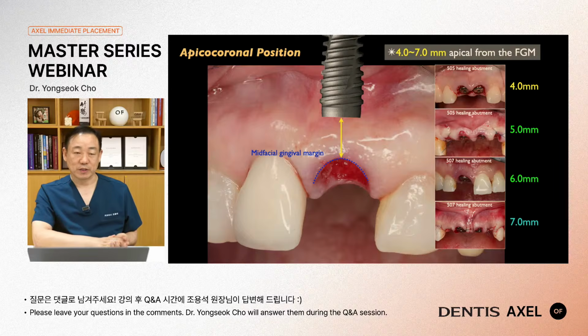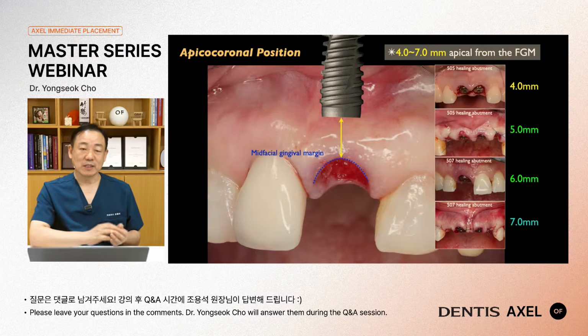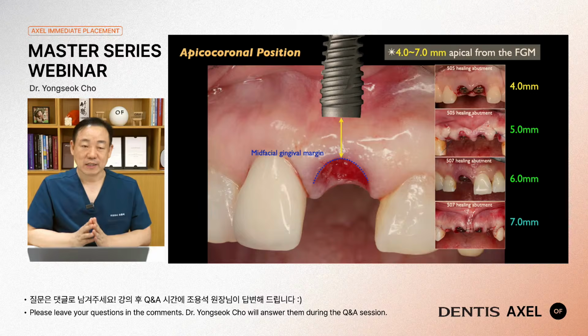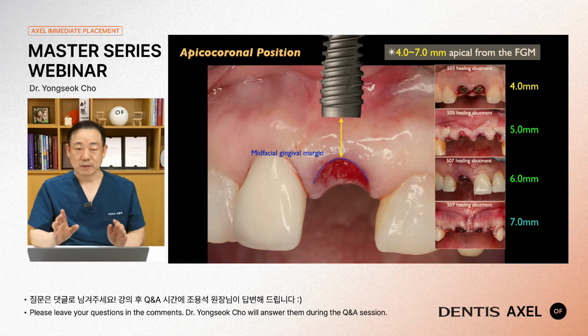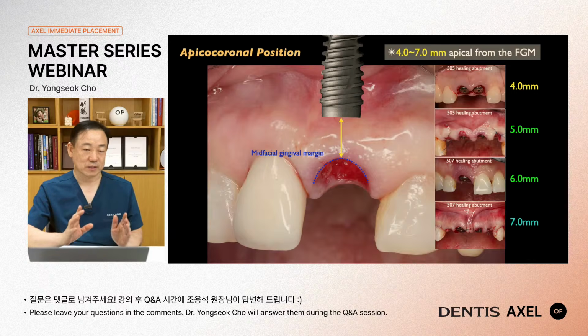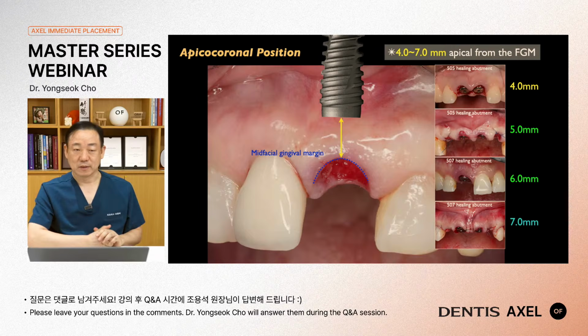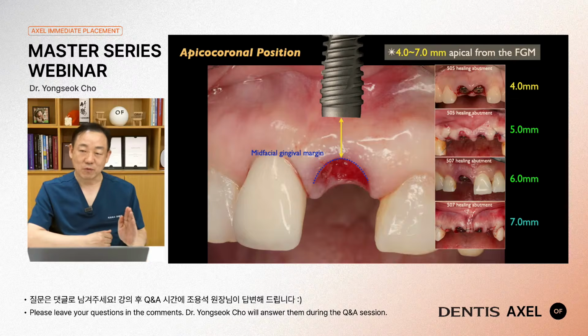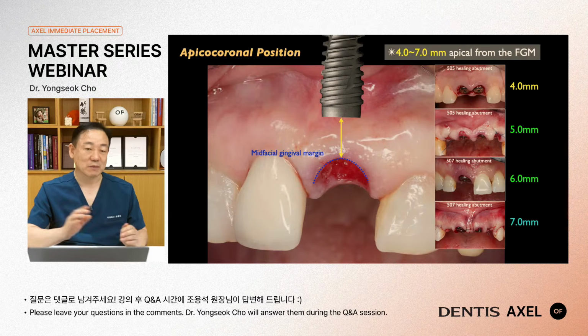Deep is better than shallow. When we didn't place the implant ideally because of some reason, still when we place the implant deep enough, we can compensate some mistake in surgery by abutment emergent profile. So 4 millimeter deep is not bad when it is ideally placed. However, 5, 6 is more preferable because of more tolerance in problem solving.